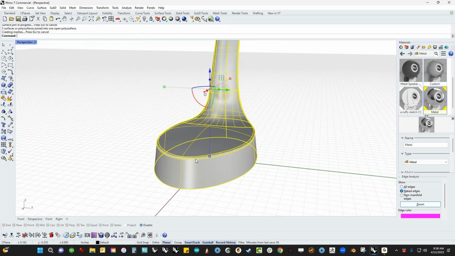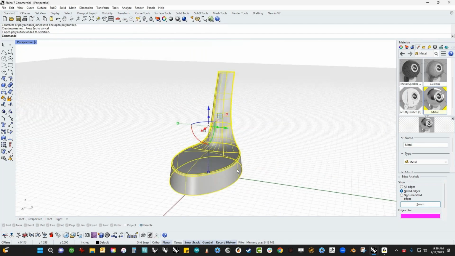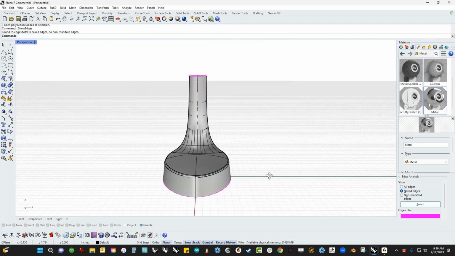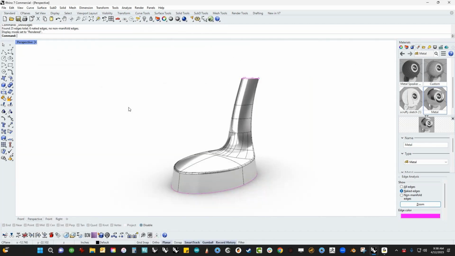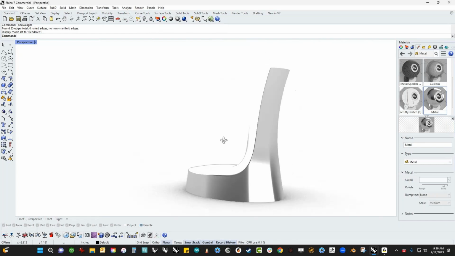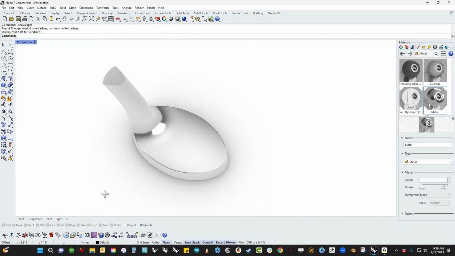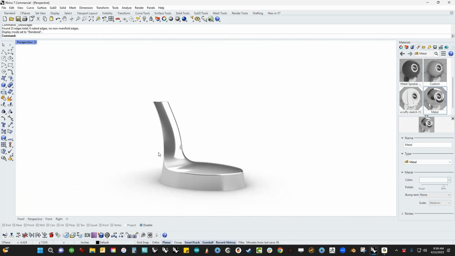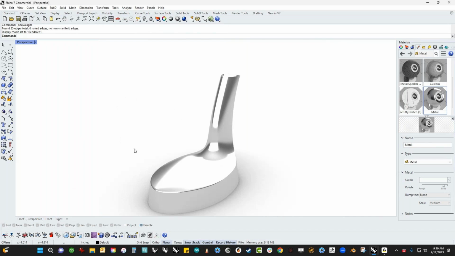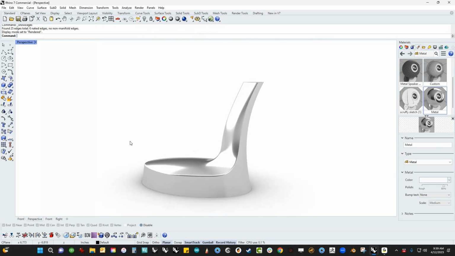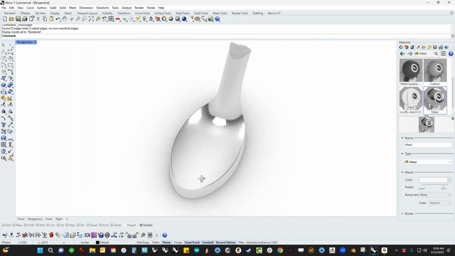Clean it up. And now if we look at naked edges, see how nice and clean that is? And if we render it, and I shut the edges off, we're living right. Okay? Everybody with me still? This could be furniture, this could be whatever. These principles apply to a lot of different things as far as what you can do with it and all that kind of stuff. So let's take a look at this.